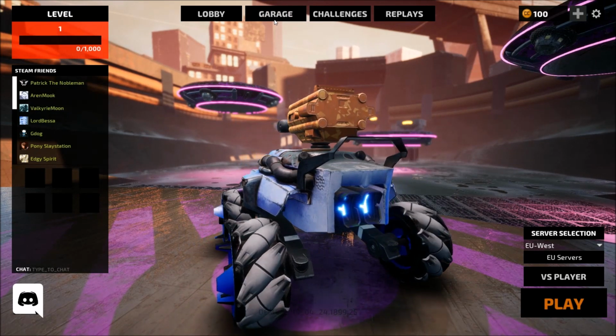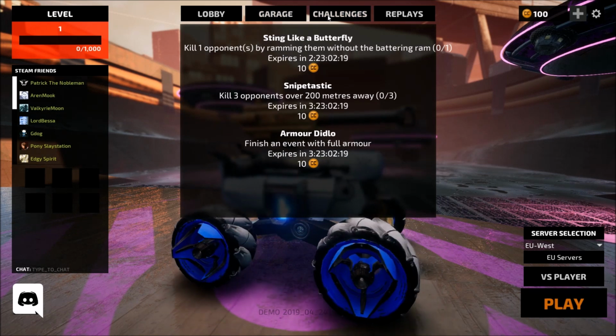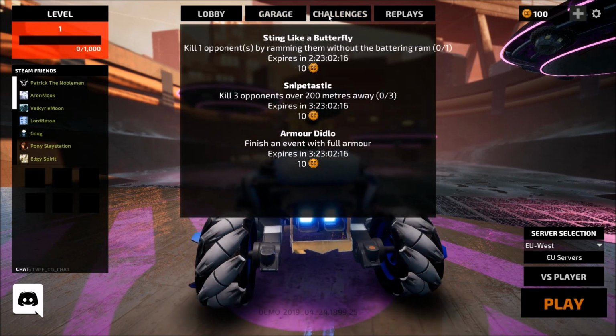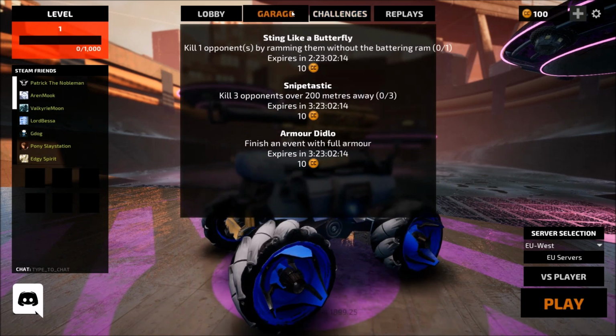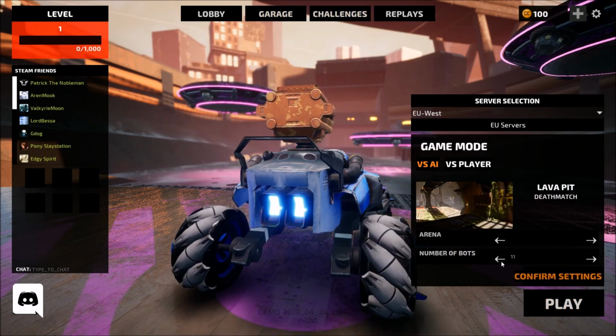Sorry, that got me. Anyway, there are challenges, different things to shoot for. Again, this is just a beta, so I'm not going to spend too much time here. Let's just show you what the gameplay is like. You can play against bots or players. I'm going to go ahead and play against the AI.